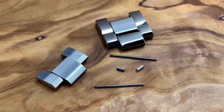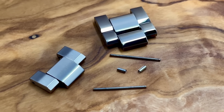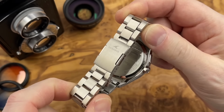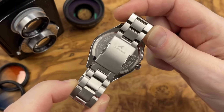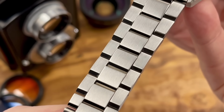These pins, they're not too difficult to pull out and put back in, but just generally, it's probably my least favourite method. I prefer screw pins, and actually I probably prefer split pins after that, to be honest, because there's no additional collar that you end up dropping and then getting on your hands and knees to find. Yeah, I just find pin and collar a little bit fiddly, but there's no denying the bracelet is incredible, beautifully finished.